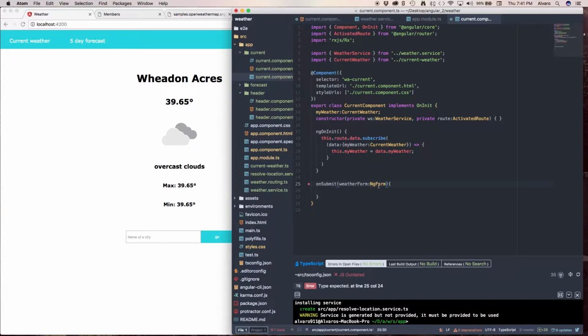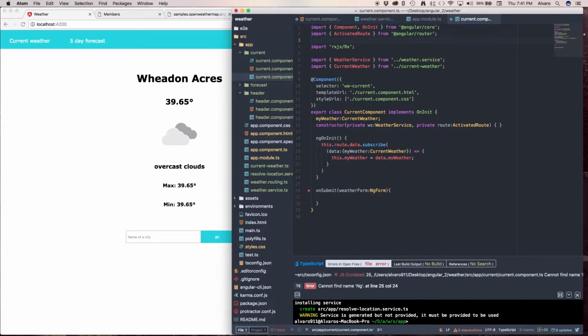Now NgForm has to be imported. We need to import it from Angular forms.